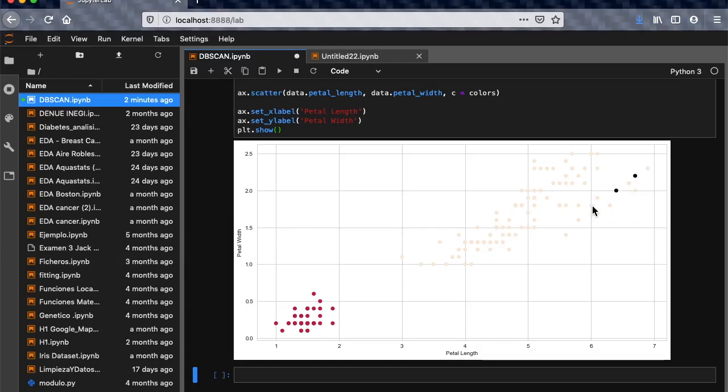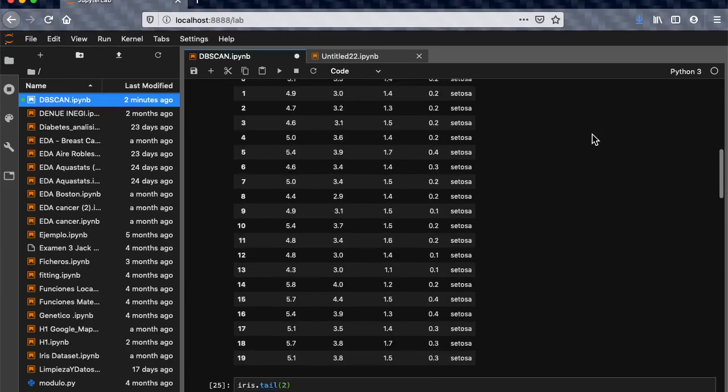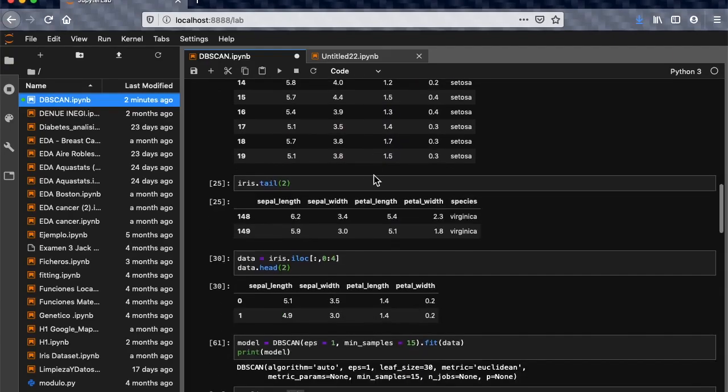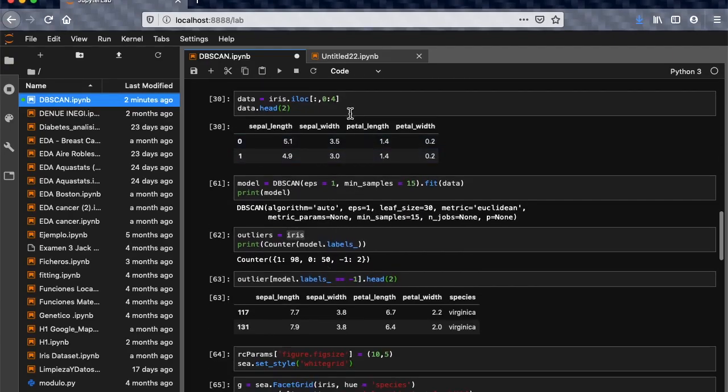Just the ones that are really separated from the others will be outliers. So let's change it to the original value, 0.8. And what will happen if we make the minimum density concentration 1?